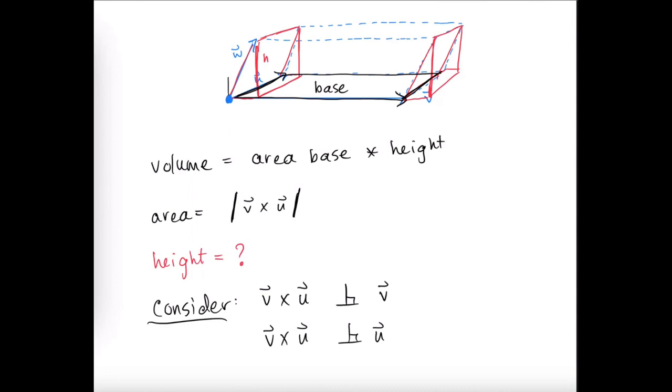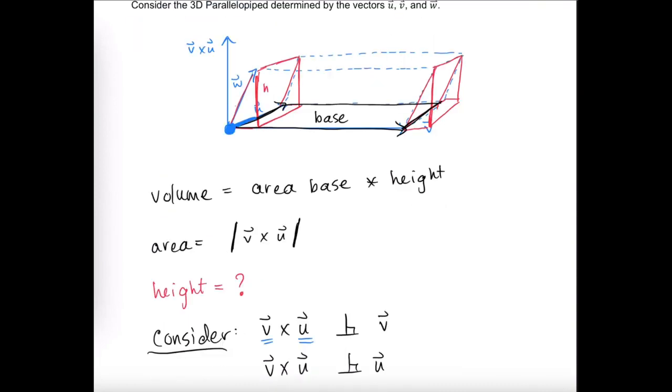So let's look at the right-hand rule here. Remember, if we are crossing v and u, we're going to take the heel of our right hand and put it along the second vector. So that's the heel of our right hand, essentially right here. The knuckles of our right hand are going to fall on the shared initial point, and the fingers of our right hand are going to go along the first vector v. And when we orient our right hand in this way, that tells us that our thumb is actually going to be pointing up, and so the v cross u vector is going to be going up. So here's our vector v cross u.